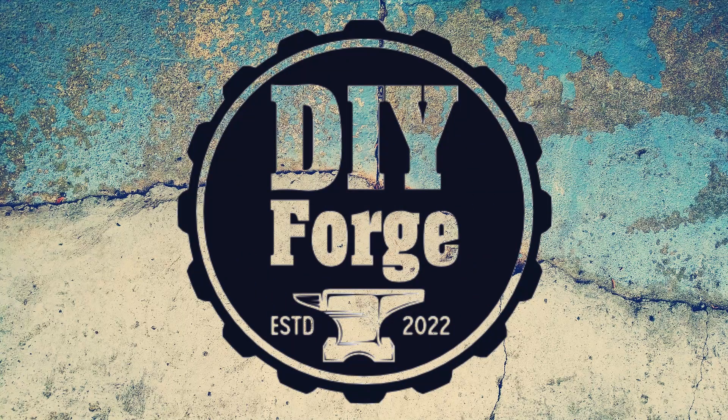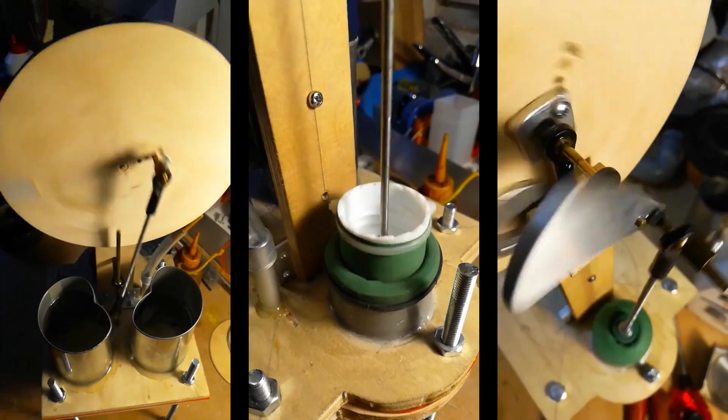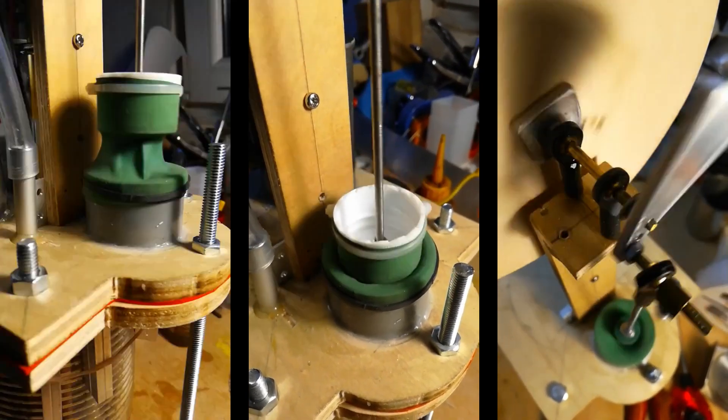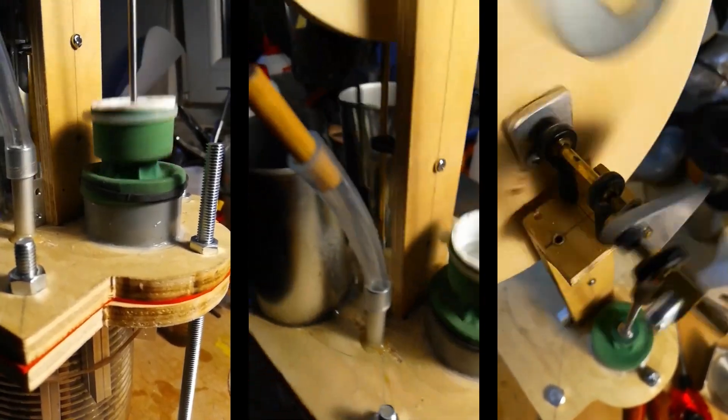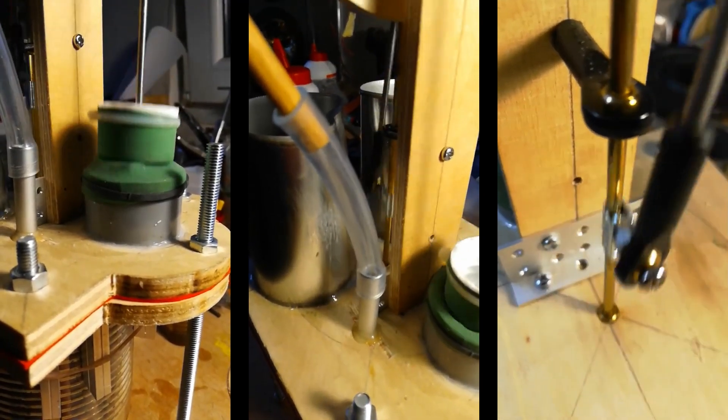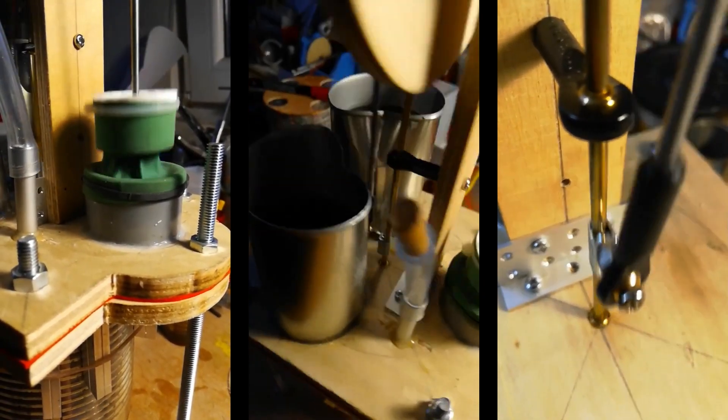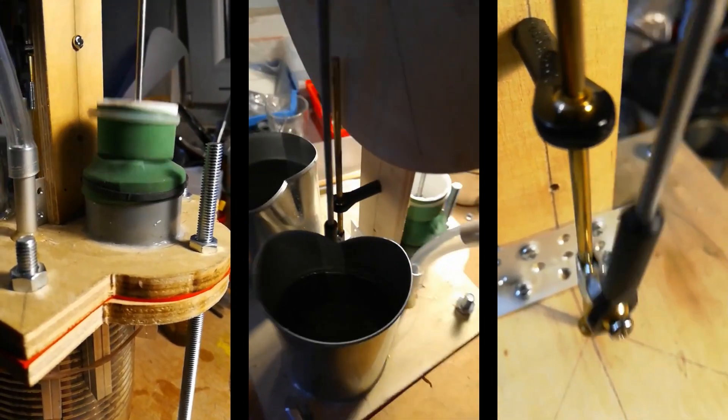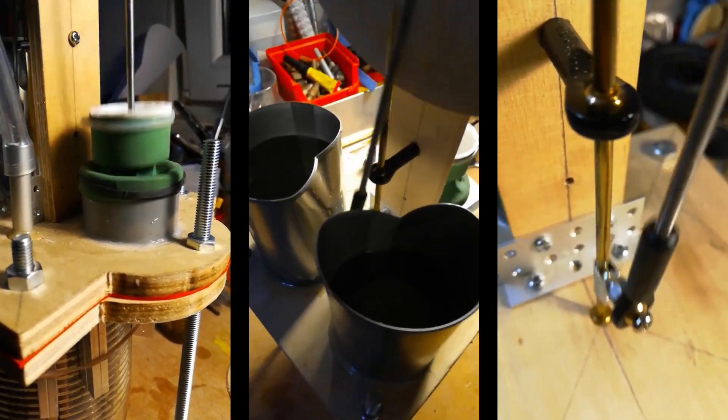Hello and welcome to DIY Forge. In the first version of my engine, I focused on simplicity and the availability of materials. I use plywood as the base of the structure and cans served as the casing. The aesthetic value might not be the priority here, but functionality is the top priority.